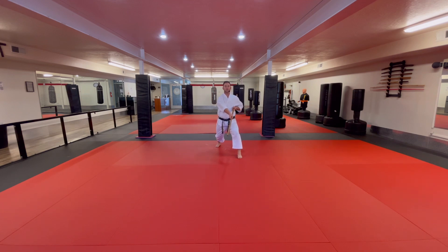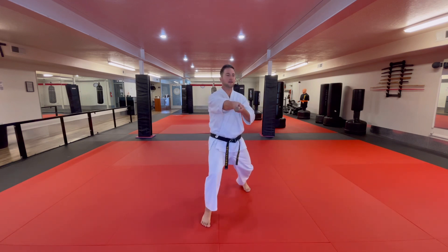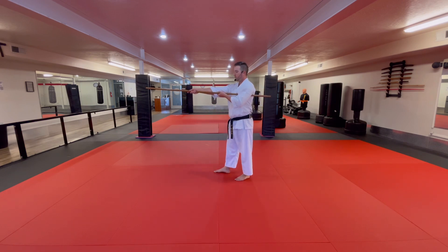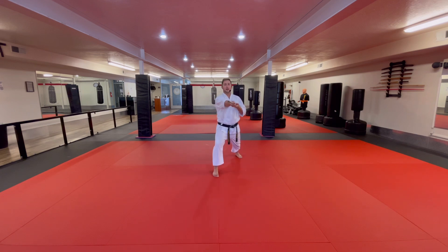Six — strike. Seven — strike. Eight — strike, kiai. Let me make a quick correction of what I mentioned earlier. I said the left hand is always going to be next to the hip or next to the armpit. On a strike, because you're extending your left arm out, it's not next to the armpit per se, but it is still controlling the weapon, which is why the initial grip is most important. Shoulder and waist — that's the most important thing, because the hand is really not going to move from its place. So we're back at step eight with that kiai.